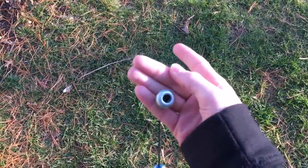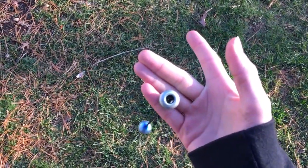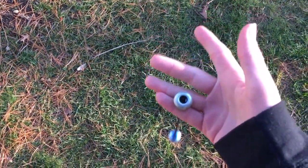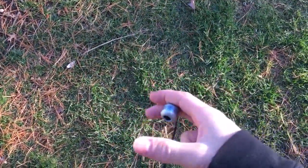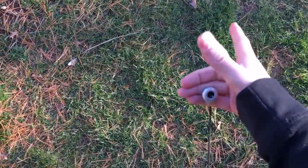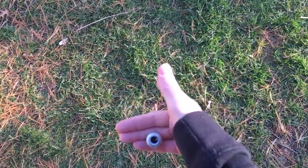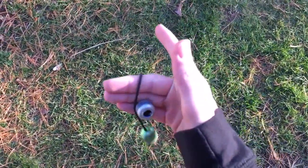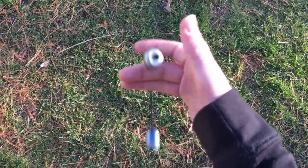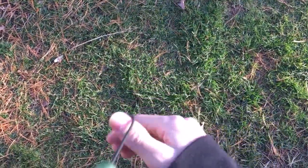You definitely also want to make sure that your middle and ring fingers are as tight together as you can, just press them together. You don't have to squeeze as hard as you can, but you don't want a gap like that or anything, because it won't feel right. So, quick recap of that one. Make sure your index finger is out, your 2 fingers are together, and, I forgot, you want to keep the string and the beads as lined up as possible, because for this trick it's very helpful for the beads to clack together, because that'll help keep it straight and keep it planted where you want it, especially when you're coming back around to grab it.